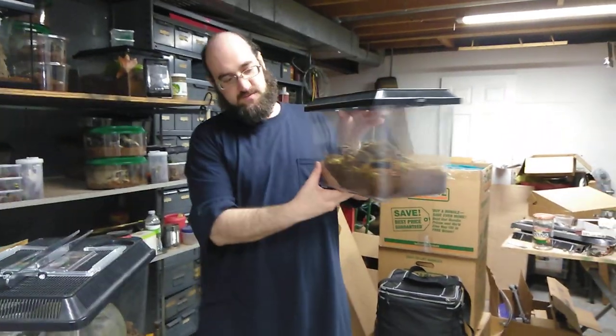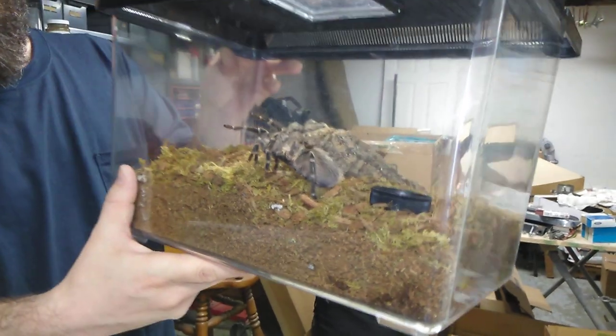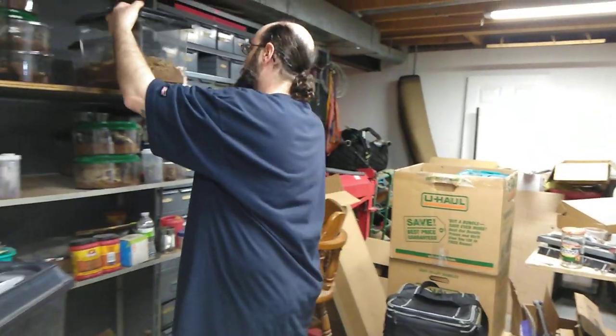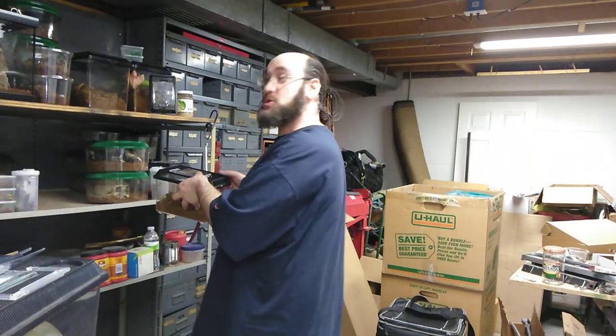I'll give you one last view of my Grammostola pulchripes, Fizzgig. Like I said, beautiful species. They get fairly large. And Fizzgig has been really, really good. Very chill. I'm even trying to think if I've even got a threat posture out of Fizzgig. I don't think I have. I had to push my Brachypelma albopilosum to get a threat posture. That's how chill she is, which is awesome. Like I said, good beginner species.